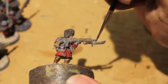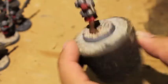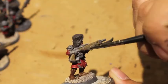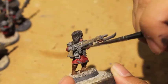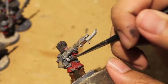These other parts like the skull, the hilt of the bayonet, the housing, or this binding thing, we're gonna paint in gold. But for now, all of these las guns are gonna be the same. The silver parts are this binding here, and this part of the scope. It's a little bit different than the White Dwarf. I think the Games Workshop color scheme has this binding in brass and this bottom part in silver, but I thought if it was silver, then you don't really see the silver of the power pack down here, the magazine. So that's what I want to paint silver.